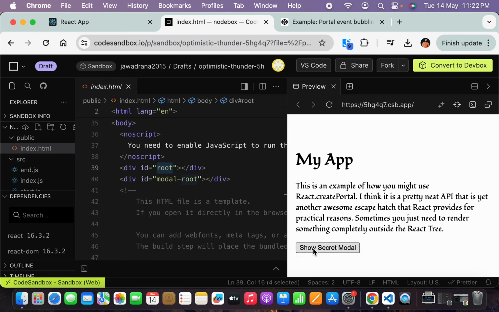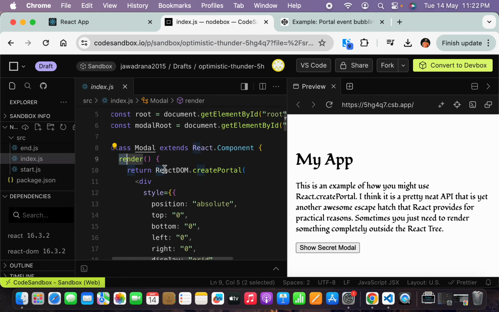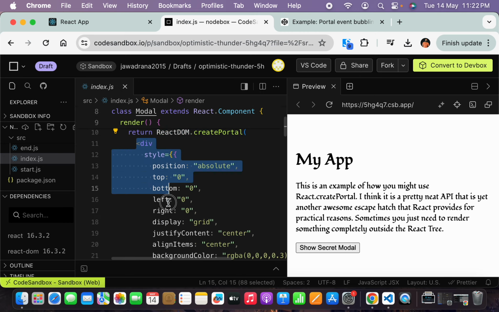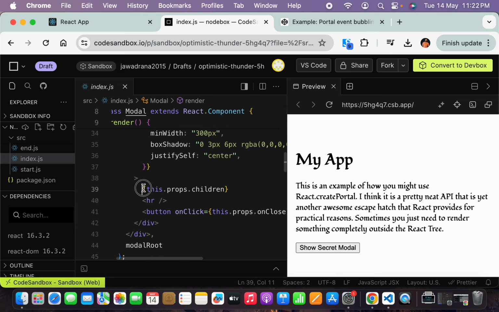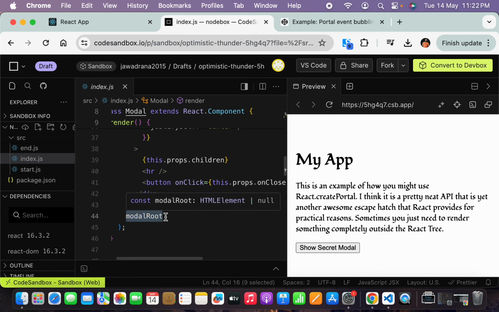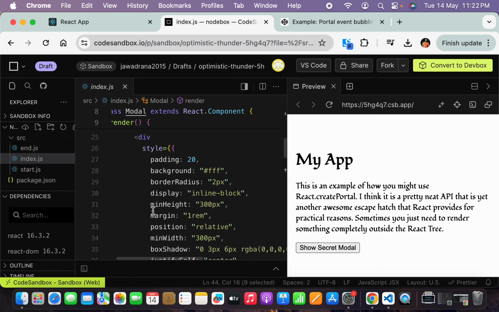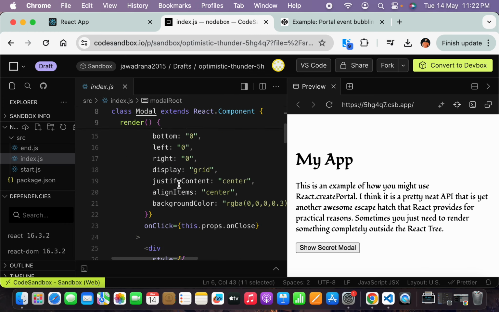In root, my normal app will appear, and when I click on this button, my modal will come under the other div. How can I do that? In my index.js file, you can see my class is returning one portal. In the portal, the first div is actually the modal div. Let's neglect the child elements, this is about intermediate or expert level, and we will talk about it later. But the second parameter is the same modal-root element that we want to pass the modal into. Let me go ahead and try to click.